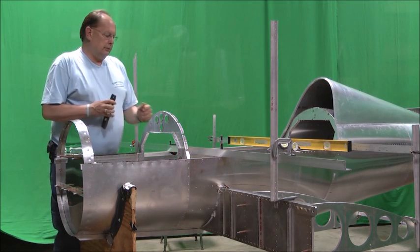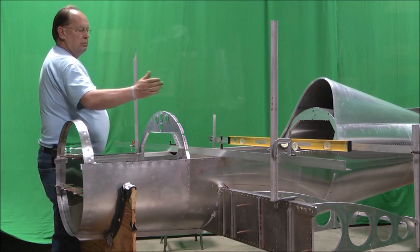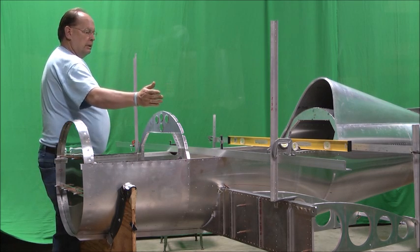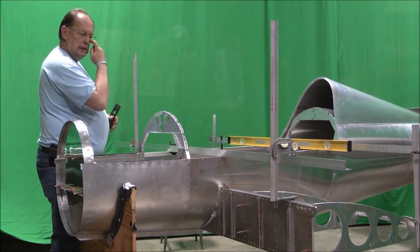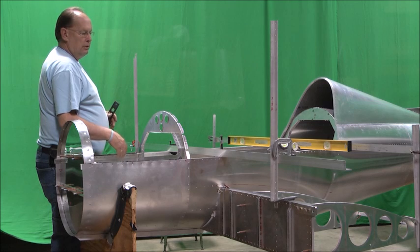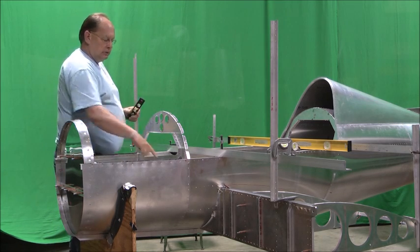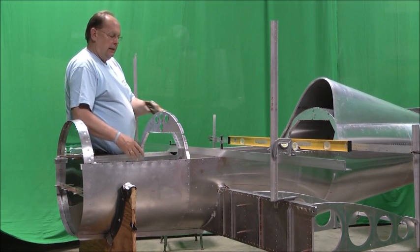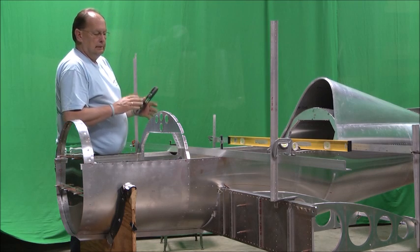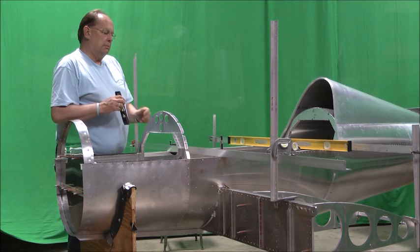So with those in place, we did the measurements from the tips to the tail to make sure we had, if you will, the yaw measurement in place so that the spar is perpendicular to the center line of the fuselage. We've got it centered left and right. We talked about that before. Now what we're trying to do is get the spar plumb, because if you just tighten those bolts down the bottom, because of the angle in the bottom rails, it's going to suck that spar aft, and that makes positive incidence, and we don't want that. So they're still just finger tight in the bottom.